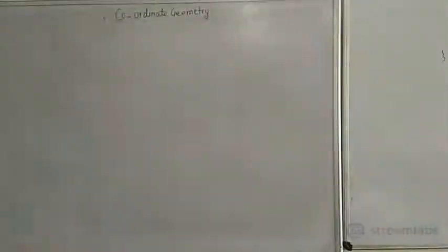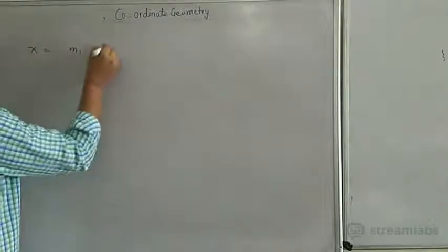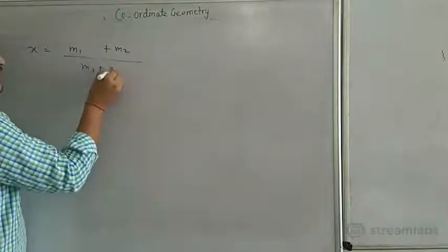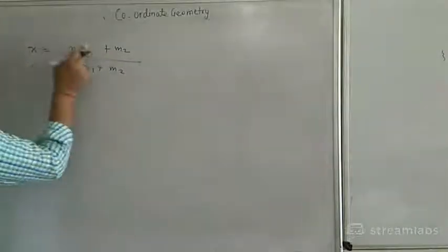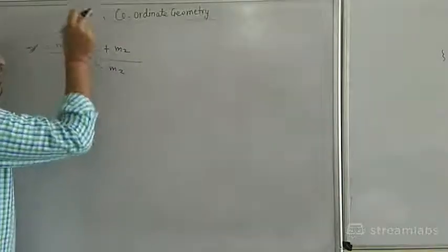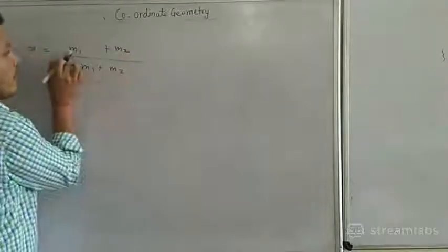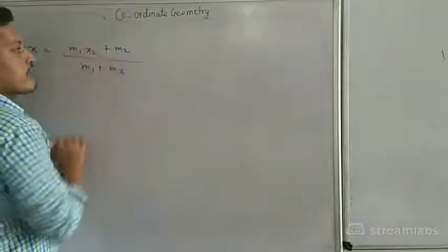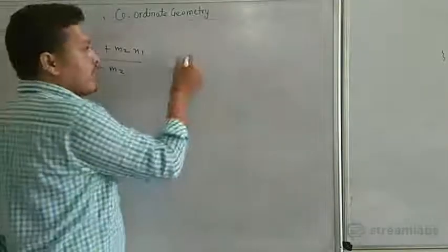Okay, so listen carefully. X is equal to, what is the value of X? First write m1 plus m2, denominator also m1 plus m2. Any doubt? No, very good. Now this is X, so here we will use the coordinates of X. If we are calculating the value for X, the coordinates of X will be used here. How many coordinates are there? x1 and x2. M1 is coming here, so opposite, meaning x2, will come, not x1. M2 is here, so x1 will come. This is our formula.